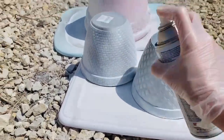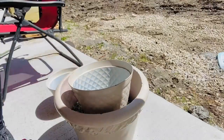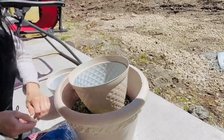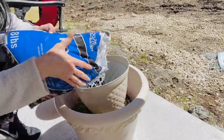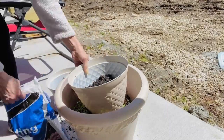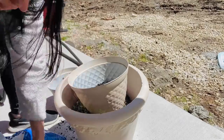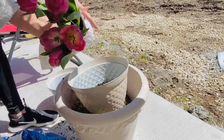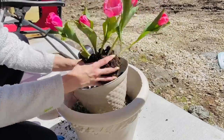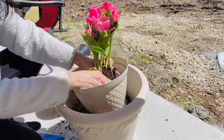Now, I recently popped in to my local Walmart and found some tulips. So I'm going to use some of this Dollar Tree potting soil. I've never used it before. Poke your holes in the bottom. There's a little spot in the bottom of your Dollar Tree planters to poke a hole. Then you can add some rocks to that and then some Dollar Tree potting soil. And these little tulips were only $5 at my Walmart. So I'm just going to pop them into here.